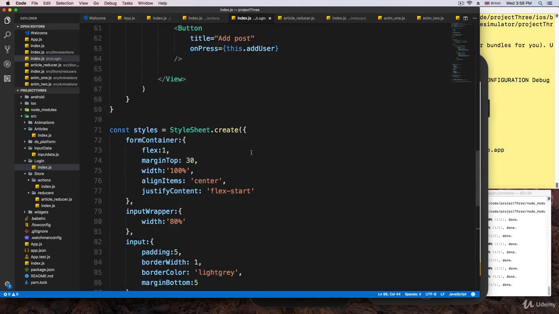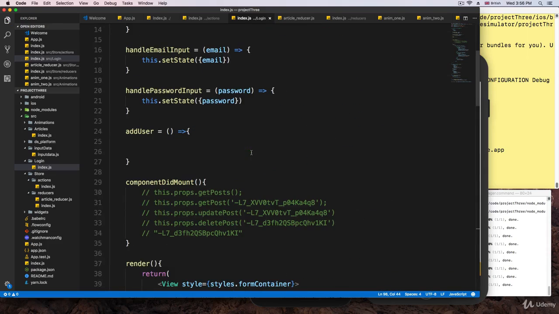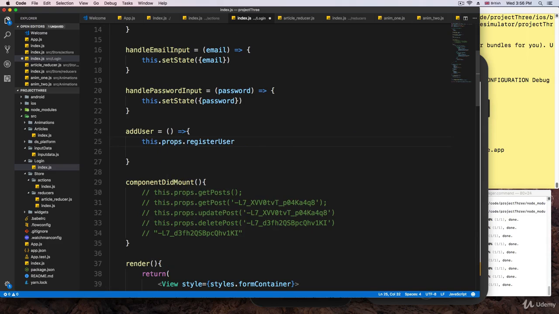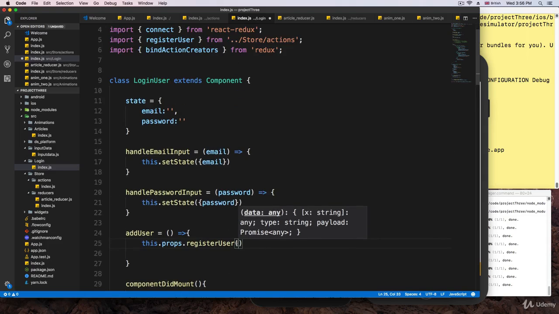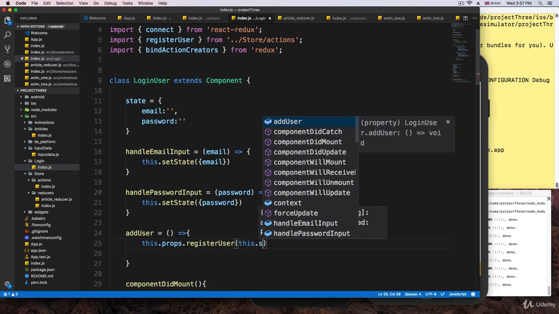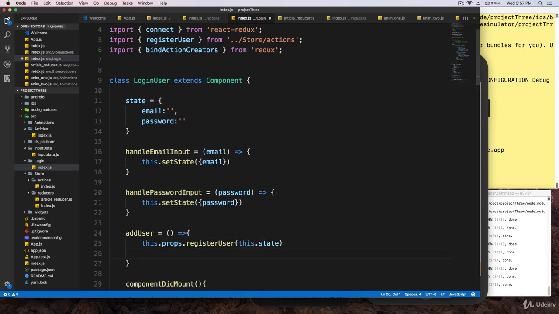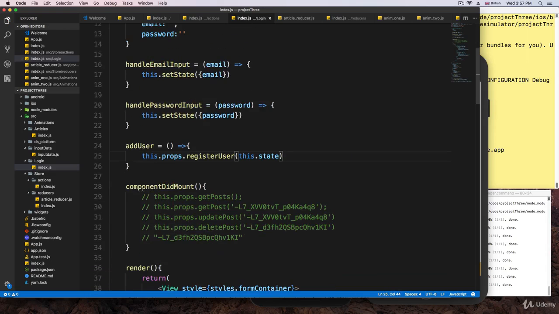And now whenever we submit the form, we need to do this.props.registerUser. What we're going to be passing is the email and password. So we're going to say this.state, and that's it for now. Of course, there's no validation in real life. This is going to get much bigger in the next few sections when we reach the practice.